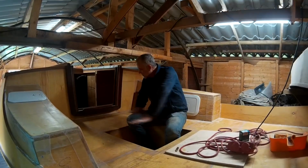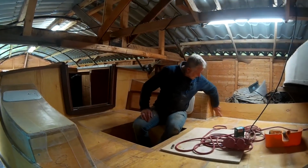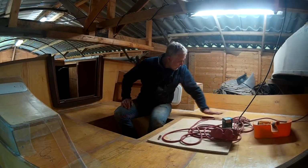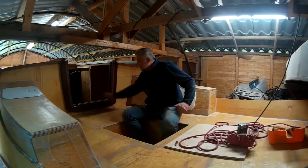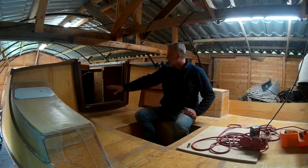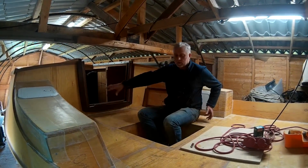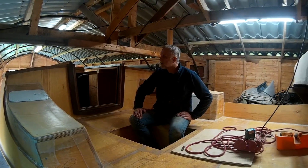Aft deck runs forwards, which means obviously two things. We need scuppers here. I'm going to put a bit of black locust across here so the rainwater runs off and through those scuppers. And we need drains here and here. Not cockpit, aft deck drains here and here. Cockpit drains in there, which will connect together and go out the sides of the boat for drainage. So those have still got to be installed.